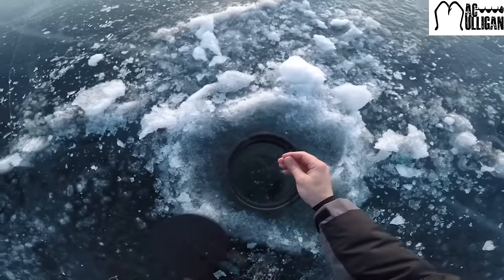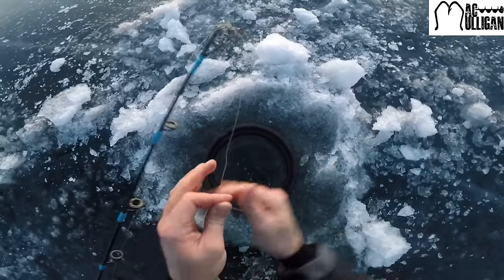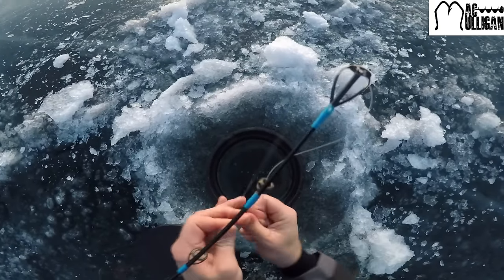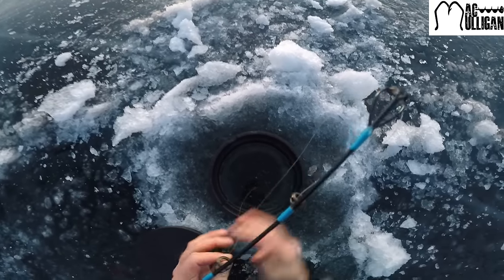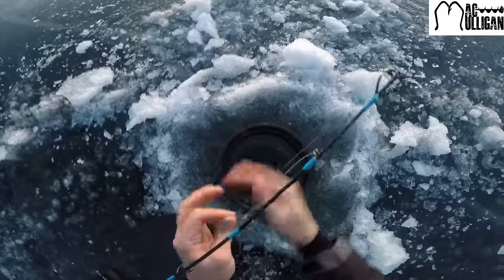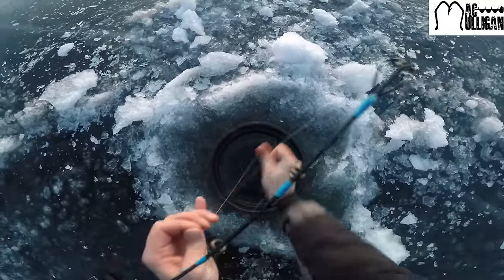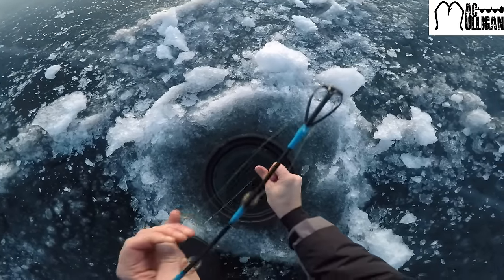Another thing I like to do is as my bait's sinking, I grab my line and just straighten it out the best I can, because it gets memory and a little coiled up. I like it to be as straight as I can on the way down, that way I know it's not sitting like a slinky all over the top of the bait. Just slide my fingers along it, taking the memory out of the line. For the deadline we like to run a little bit of a longer leader - usually like 10-15 feet.